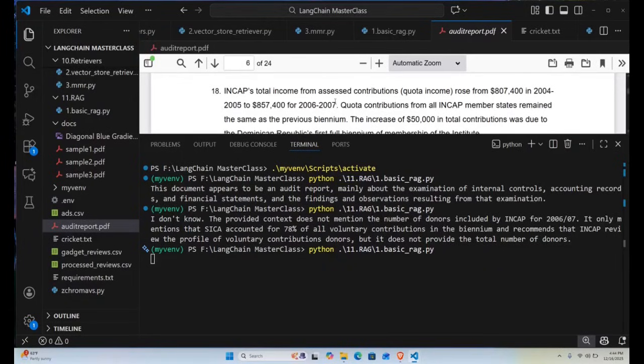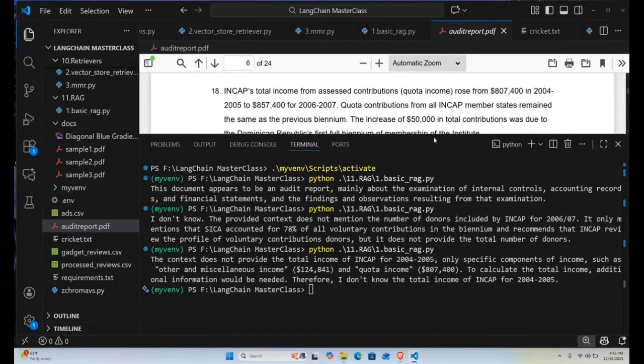So based on the document here, it basically went from $807,400 in 2004-2005, but we'll find out if the model can actually find that answer or not. The context does not provide the total income of INCAP for 2004-2005, only specific components of income such as miscellaneous or other.